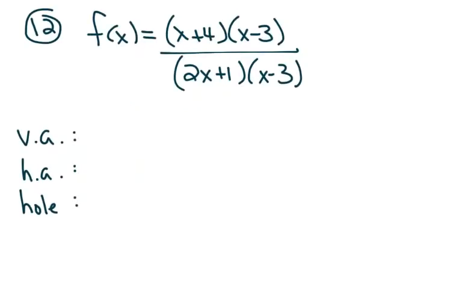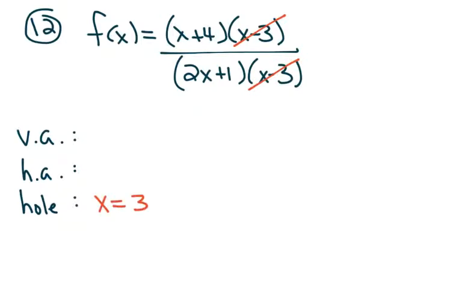In 12, 13, and 14, we're going to determine any vertical asymptotes, horizontal asymptotes, and holes for each of these functions. Remember that one of the answers could be none. When we do these problems, the first thing we do is make sure that our numerator and denominator are factored if they can be factored. In this case, they are factored. Always look for a hole first. Can you cancel a common factor from the numerator and denominator? If you can, that's going to result in a hole.